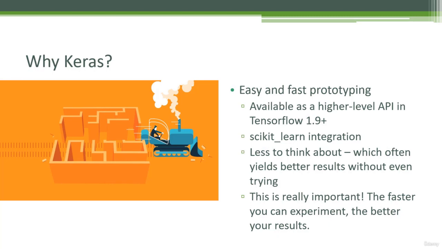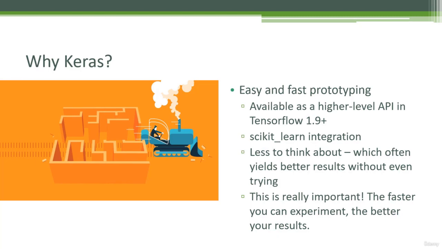Another benefit of Keras, in addition to its ease of use, is its integration with the scikit-learn library. If you're used to doing machine learning in Python, you've probably used scikit-learn a lot, and using Keras, you can integrate your deep neural networks with scikit-learn. You might have noticed in our previous lecture that we glossed over the problem of doing train/test or cross-validation on our neural network because it would have been a big pain. But with scikit-learn, it's very easy to do cross-validation and perform proper analysis and evaluation of the neural network. That makes it easier to evaluate what we're doing, integrate it with other models, or even chain a neural network with other deep learning or machine learning techniques.